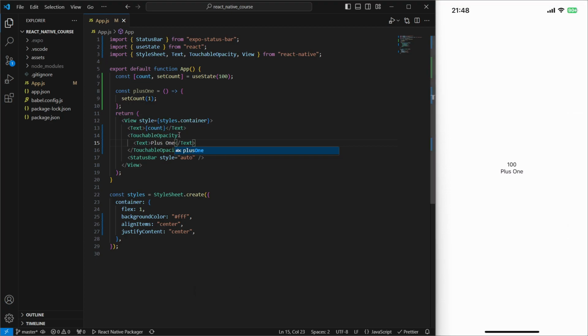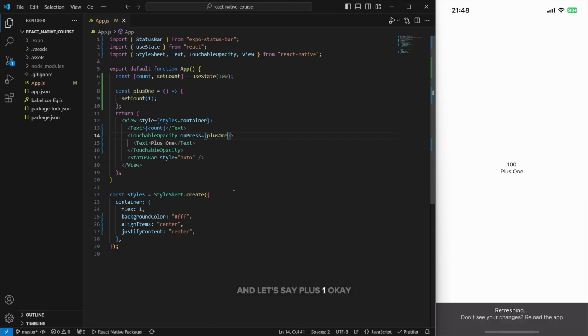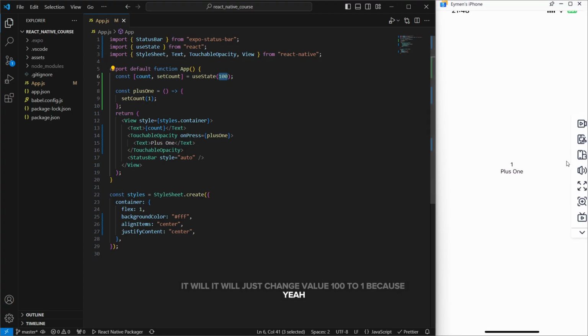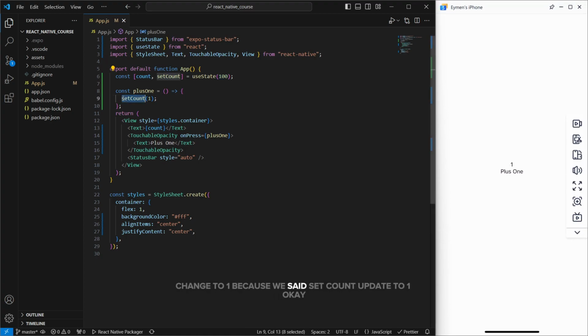And let's make onPress, not onClick. In React JavaScript it is onClick, but in React Native it is onPress. We see the difference between them here. And let's say plus1. Okay, so when I click on plus 1, actually it's not going to add, it will just change the value from 100 to 1, because we said setCount update to 1.